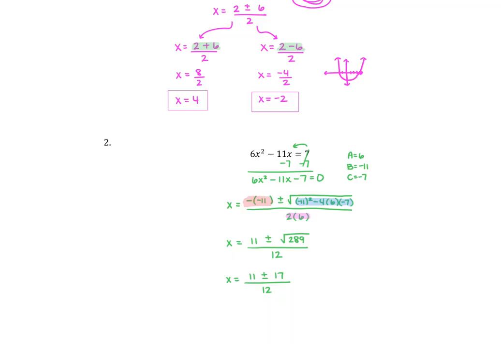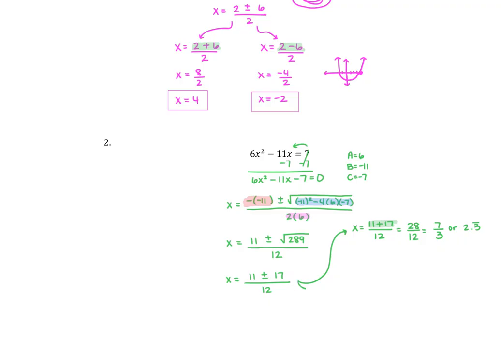All right, now I can break this into 2. So I'm going to say, in the first one, I'm going to come up here. I'm going to say x is equal to 11 plus 17 divided by 12. Well, 11 plus 17 is going to give me 28. And 28 divided by 12, now you can leave this as an improper number, which would be 7/3, or you could write it with a repeating bar since it does repeat. Either one of those is fine.